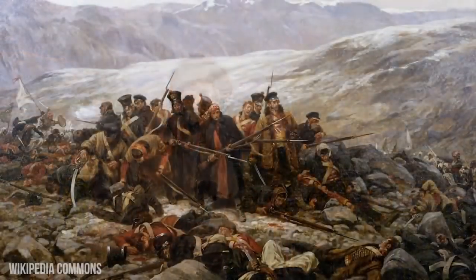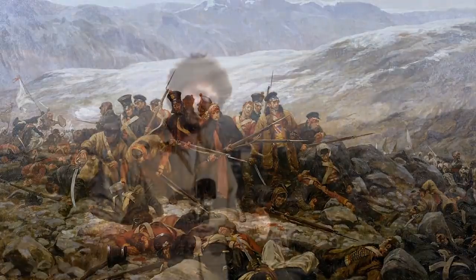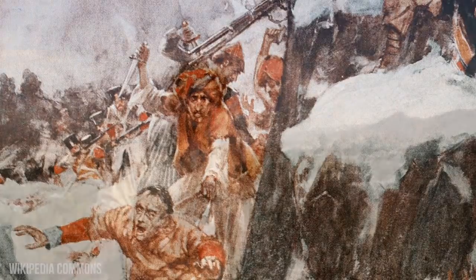In fact, on the last day of the British retreat to Jalalabad, literally the last morning, when 100 troops from the 44th Foot were massacred on top of a hill called Gandamak, that morning they sent out an officer to try to pay for safe passage to Jalalabad. The British did not understand that the Afghans didn't want their money. They wanted them dead and out of the country. They failed and failed again to reach a compromise and a deal. And even when they thought they did, they would get ambushed, and Akbar Khan's forces would come in and get them from behind as well.